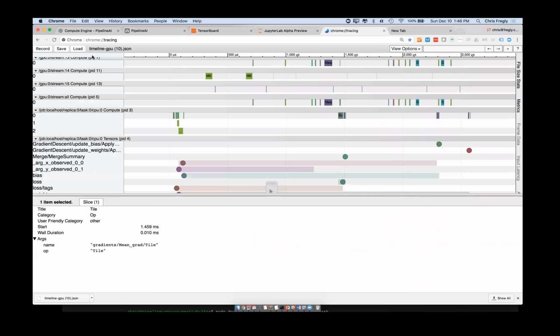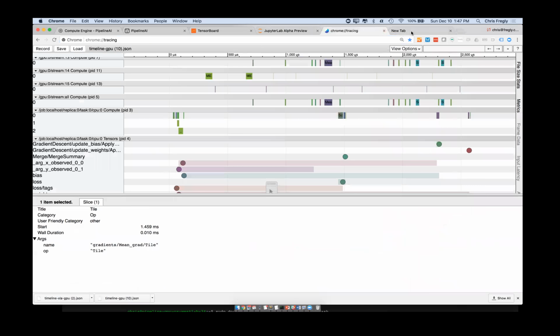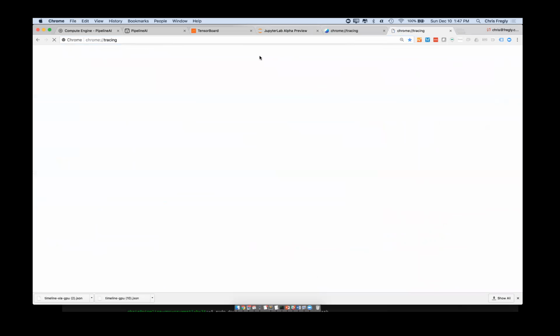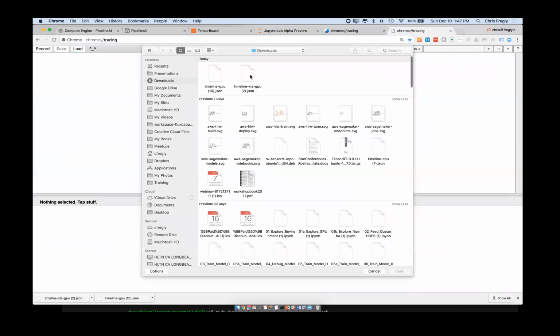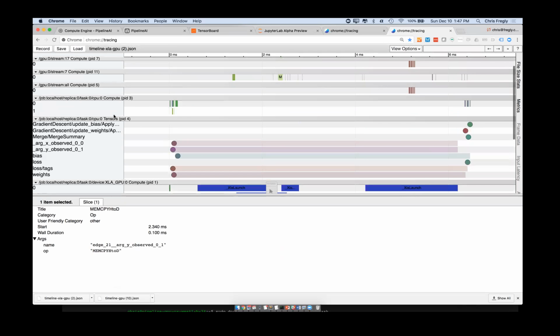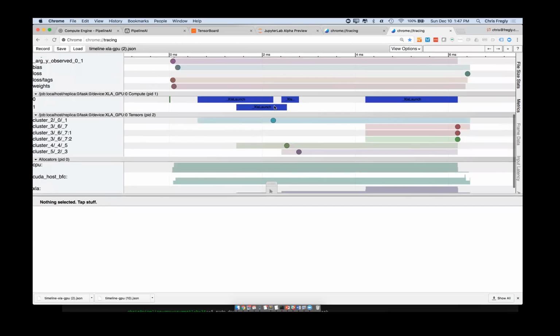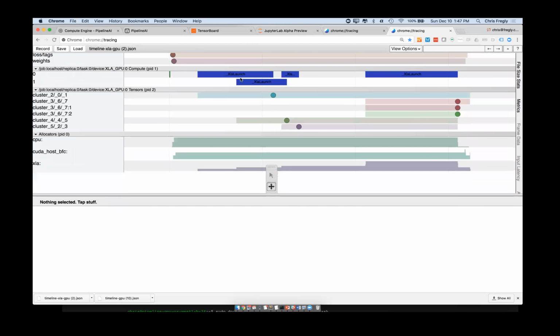Oh, and if we pull up, we should be able to compare now. So here's that timeline XLA. We download that. Go back to our Chrome tracing. XLA GPU. We should see the XLA stuff kick in here. And copy, where did it go? It's in here somewhere. I think it's super tiny, but it'll say XLA launch. Oh yeah, here it is right here.